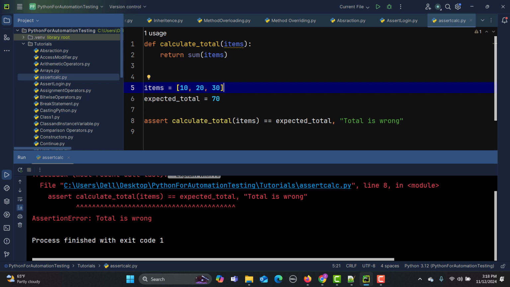So this is how assert works. You need to verify things using assert. The key points to remember: first, when an assertion fails, it raises an AssertionError, and it prints the value which we give there as a message.